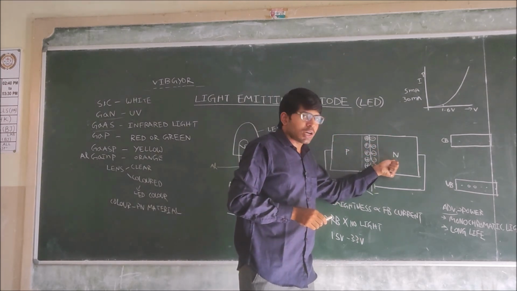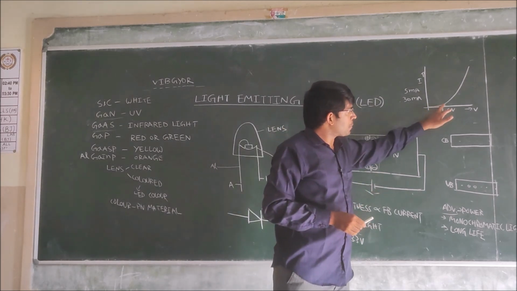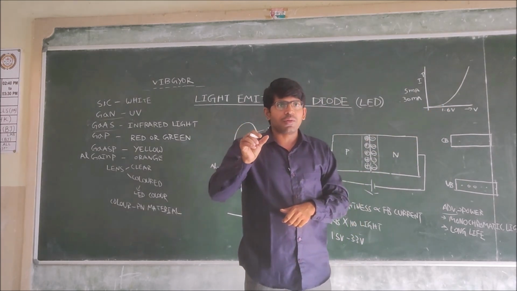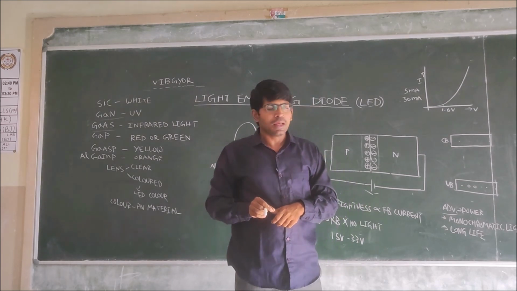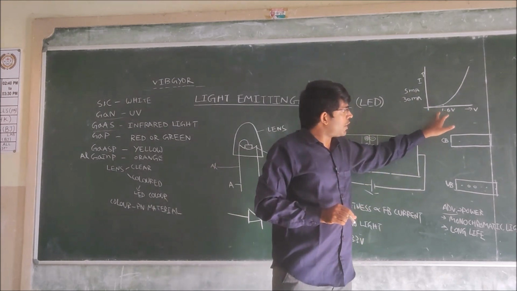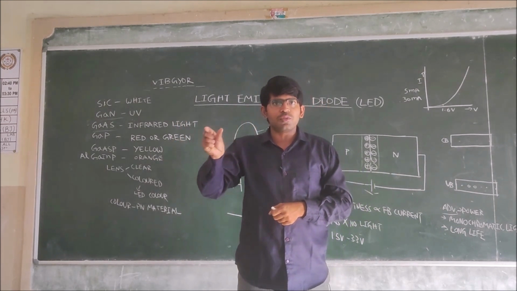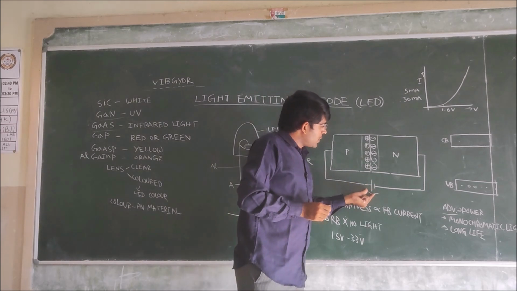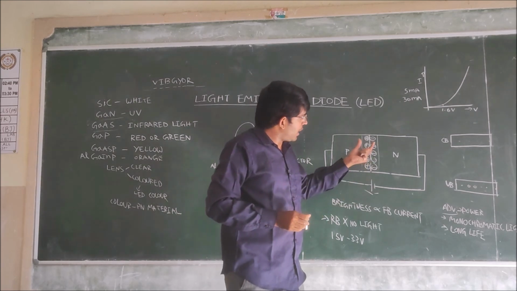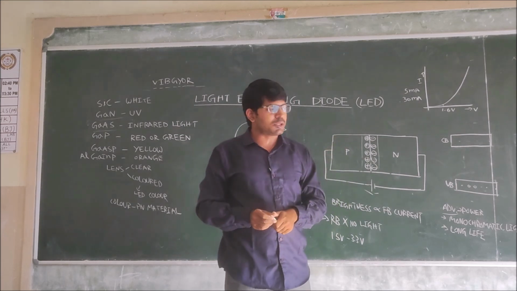When the electrons are moving from n to p, because it is forward biased, for the LED, compared to the normal semiconductor materials we have discussed, silicon and germanium, here the cut-in voltage is a little bit more. It is 1.6 volts, 1.7 volts, 1.8 volts, depending on the color of the LED. Okay, we have given the supply more than the barrier potential. The LED is forward biased. Electrons are moving from the n-type semiconductor to the p-type semiconductor.